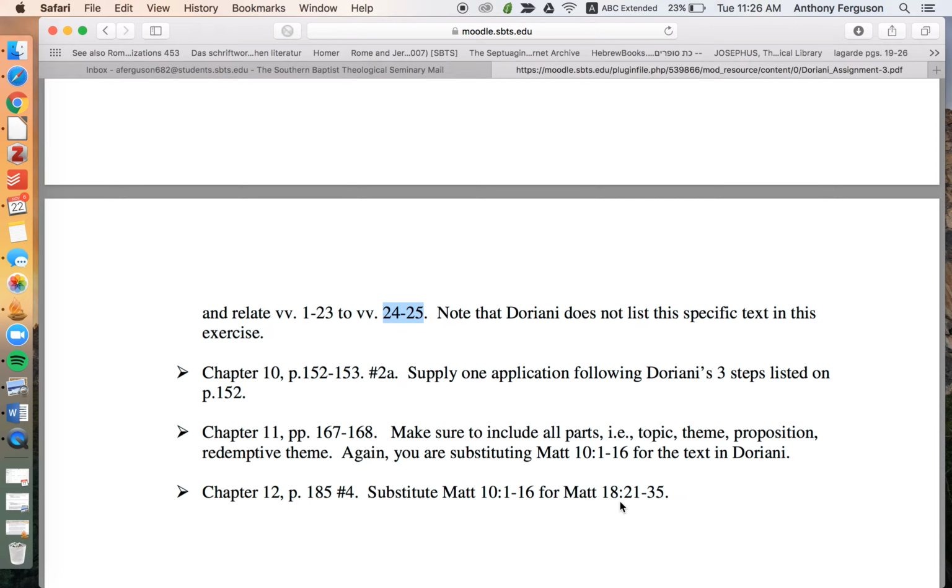Proposition is worth 2 points. Redemptive focus is worth 2 points. In the Romans question number 1, where they list problems, that's 2 points. When they solve a problem, that's 2 points. When they list an application, that's 2 points. When they list problems, it's 2 points. When they solve problems, that's 2 points. And so on and so on.